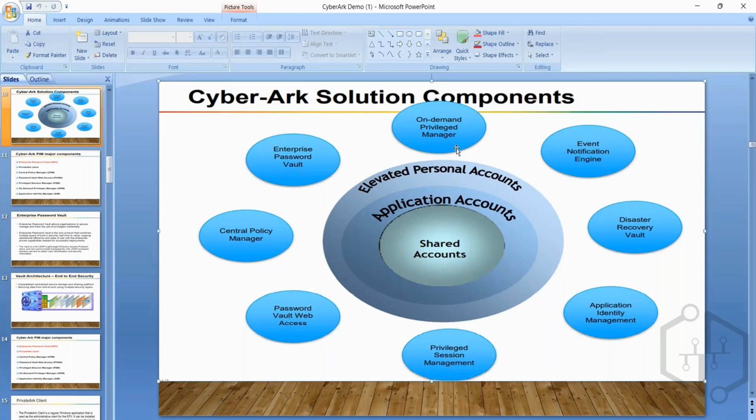Then comes the on-demand privilege manager. This is more like a segregation of duties as well. It is primarily a Unix component. If you have L1, L2, L3 resources in your team, you do not want an L1 to execute any kind of L2 command, or an L2 to execute an L3 level command. You can simply get commands whitelisted and blacklisted on the basis of a group and people. So the group 1 people would be entitled to execute only the legitimate commands. The group 2 people would also be entitled to run only legitimate commands. They will not be able to elevate their access.